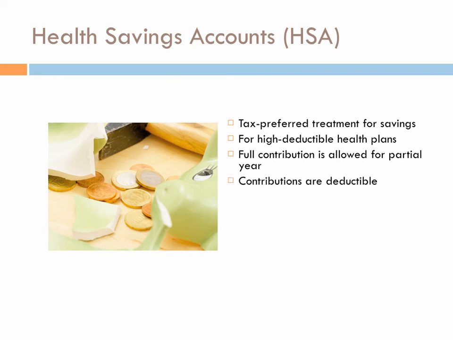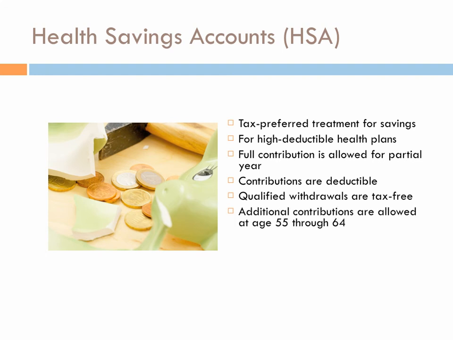Contributions to HSAs are deductible in determining adjusted gross income, while withdrawals for qualified medical expenses are tax-free. Individuals who reach age 55 by the end of the tax year can increase their annual contributions by $1,000. Contributions cannot be made after the participant attains age 65, but withdrawals for qualified medical expenses continue to be excludable from gross income.